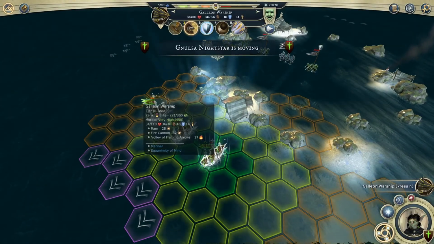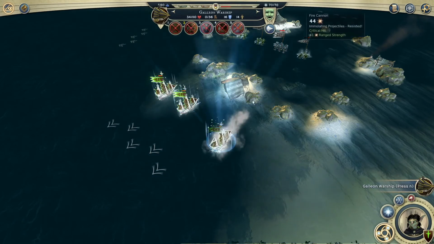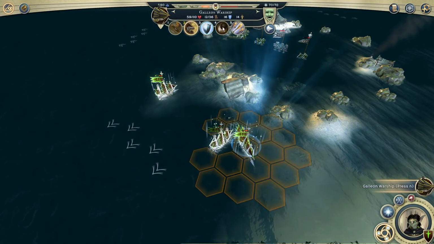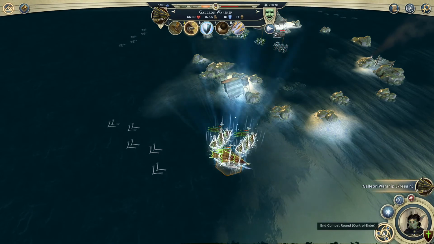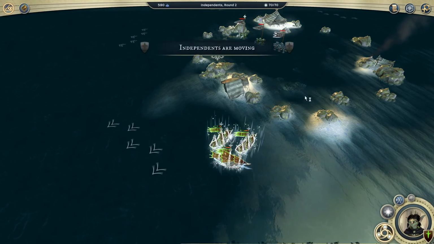All right. Well, I think we want to retreat back and blast them for some damage here. Yeah, very nice. Kind of do the same thing over here. Nice, we got the kill. And then we'll actually save our other cannon shot, I think. Yeah, we'll save that one.